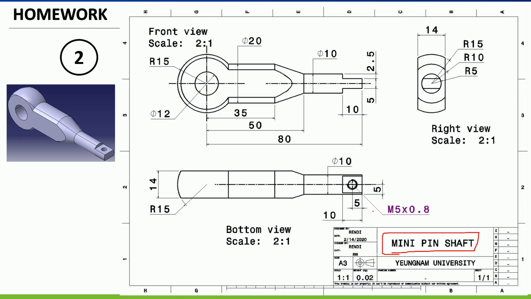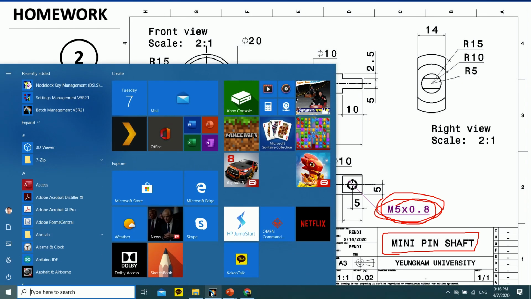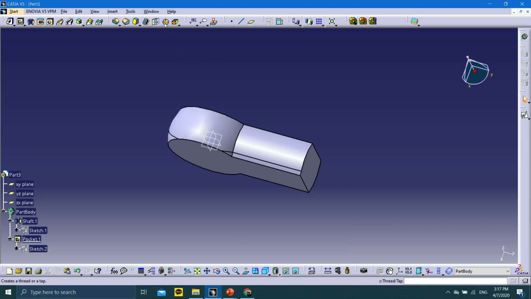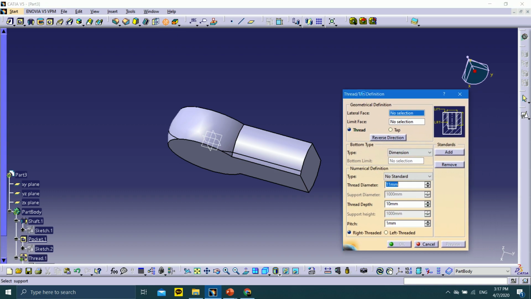And this also has the annotation M5, 0.8 millimeter pitch, using the hole feature, using thread or tap definition. I think 0.8 is a fine pitch.